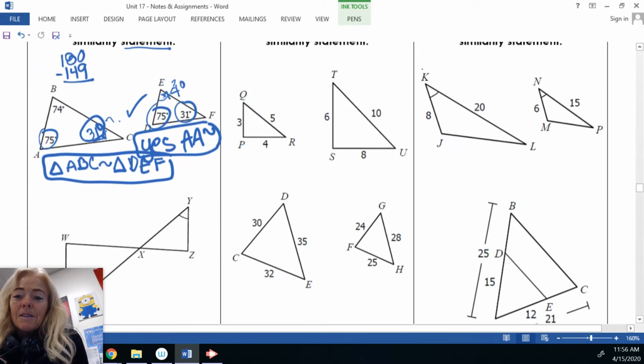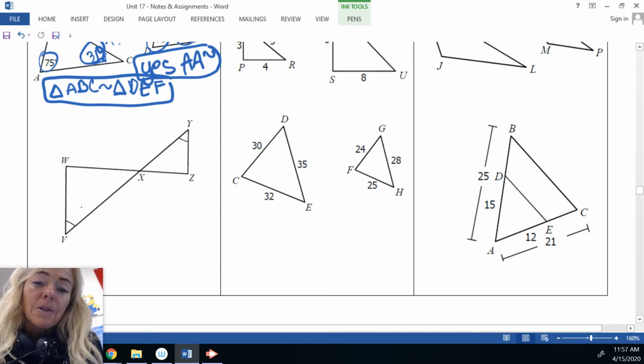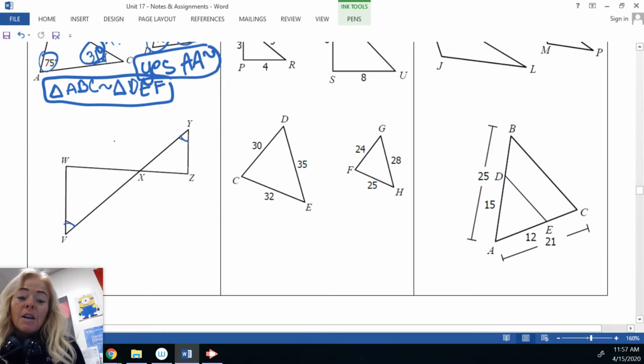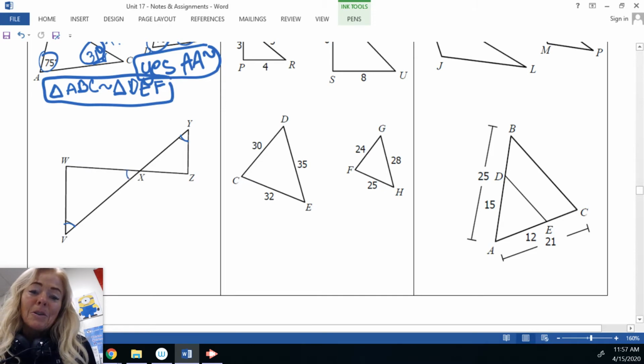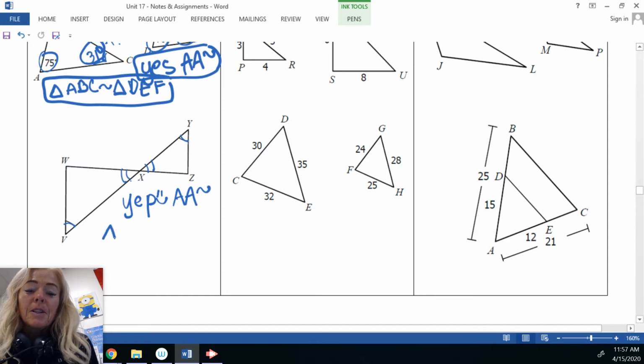All right, let's see the next one here. We have two triangles. Now, all I know on these two triangles is two lines crossed to form the triangles, and those are congruent angles. So they have a single arc each. But what do we know? We also know vertical angles are congruent. We learned that a long time ago. So with the vertical angles being marked, we indeed do have two congruent angles. So by angle, angle, similarity, these triangles are indeed similar. All right, so we state our statement. Now I'm going to go none, 1, 2.